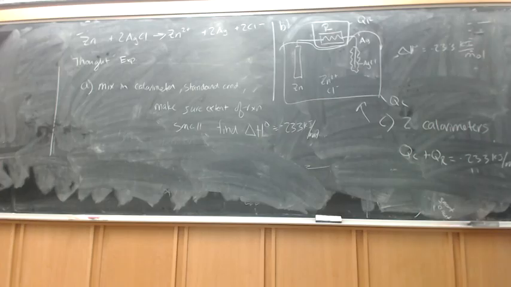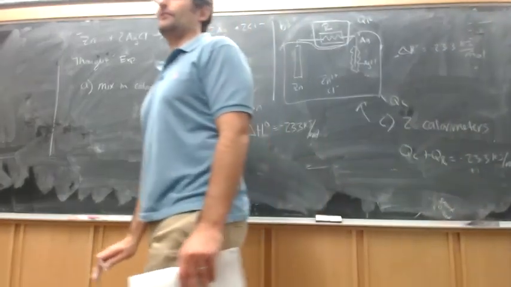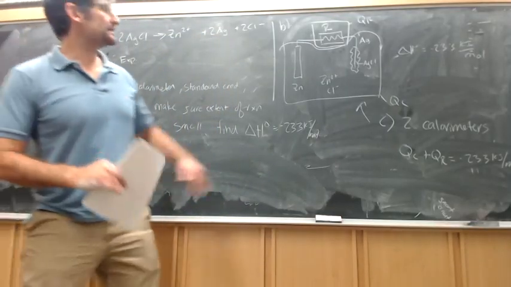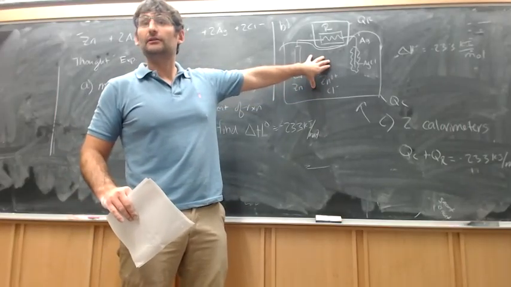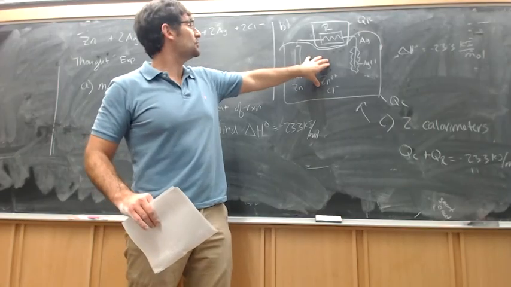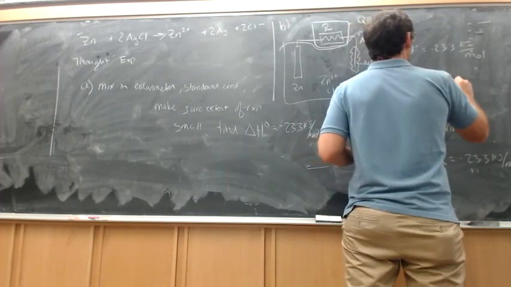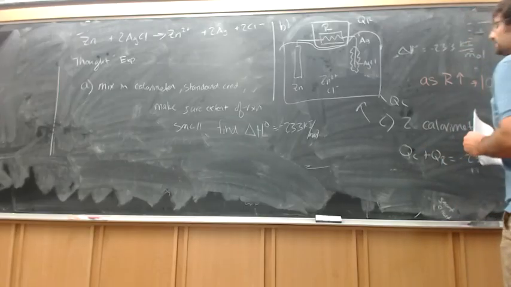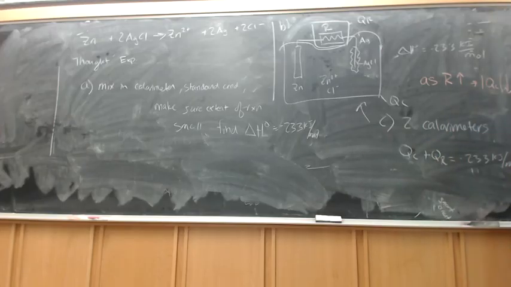But what do you think happens as the resistance goes up and I make the reaction go slower and slower and slower? Do you think I'm going to pull more work out through the resistor or less? One way to think about this is it takes some free energy to make these reactions go, and the faster they go, the more free energy you need to lose to drive it, so the less is available to do work in the resistor. So as R goes up, the magnitude of QC goes down, right? As you increase R, QC goes down until you reach a limit when R gets infinitely large, and we get to the reversible limit.